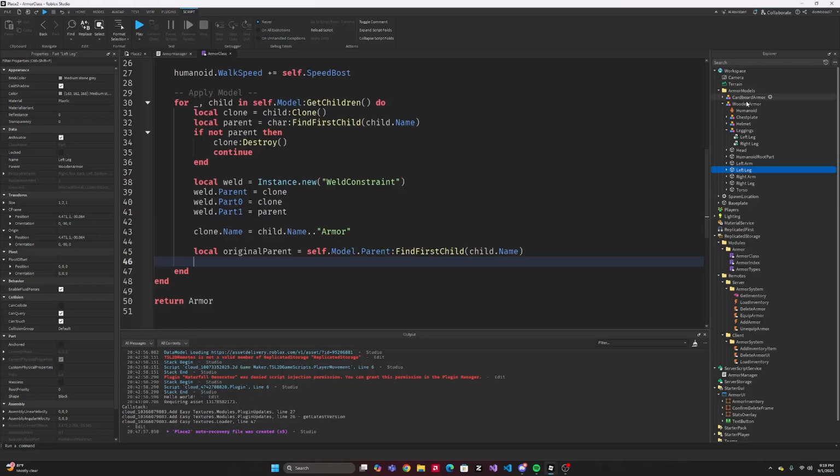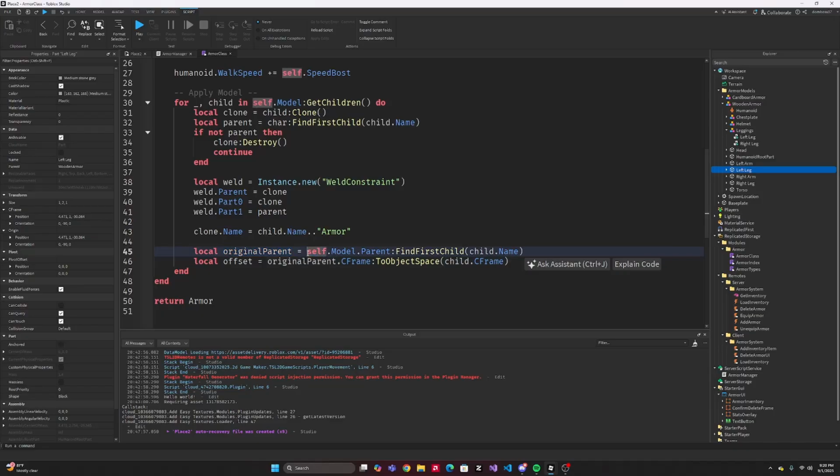We're now going to apply some math and positioning onto it so that the positions get translated properly and rotated right. So our offset is going to be equal to our original parent's CFrame:ToObjectSpace(child.CFrame). CFrame, basically it's position, but it includes the rotation inside of it as well.